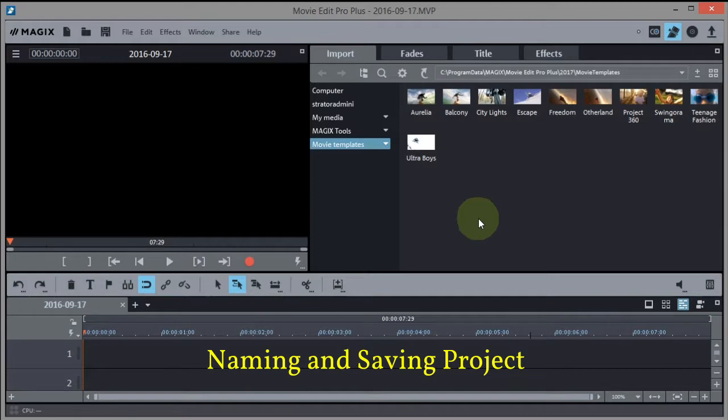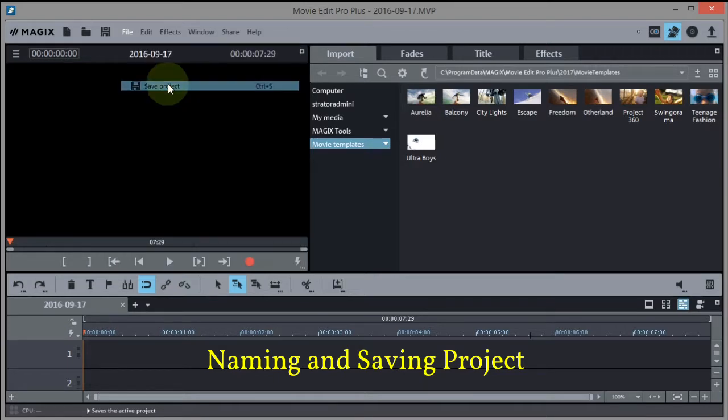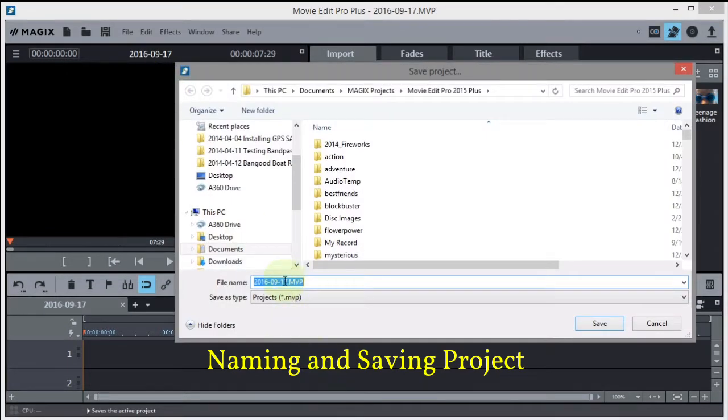Okay, now that it's open, we can give the project a name. So let's go ahead right here and just save the project and give it a name right here. I like the date. I'm going to leave that on there, but I'm just going to give it a name right here. I'm going to call it Special Viewer 2, because after all, you are my special viewers.